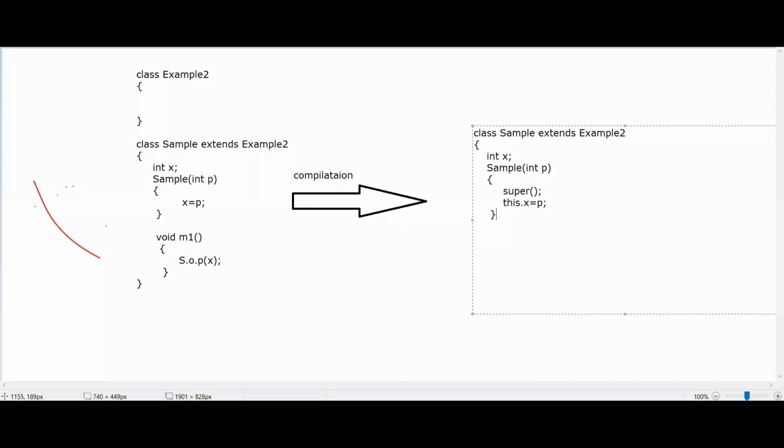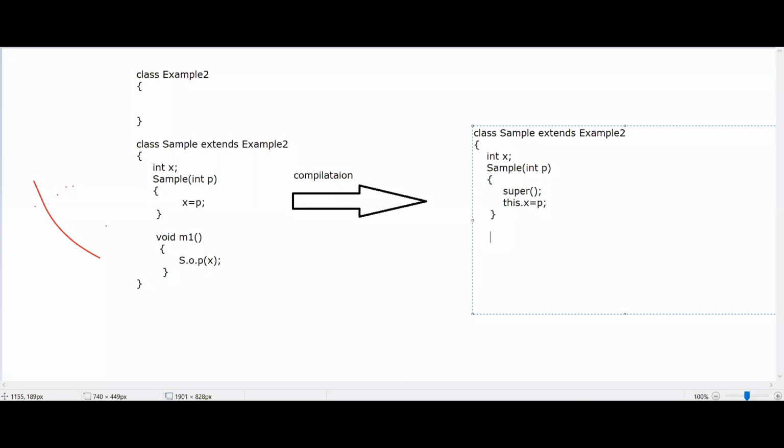The variable preceded by the this keyword using the dot operator is explicitly identified as an instance variable. You remember, if you have an instance variable and you use that variable, then at the time of compilation, for full identification of the instance variable, the compiler will add the this keyword.